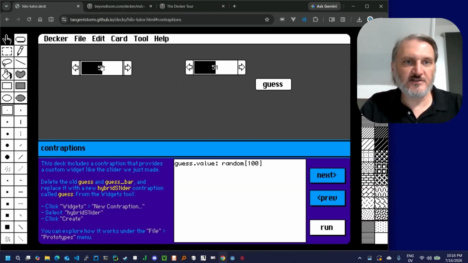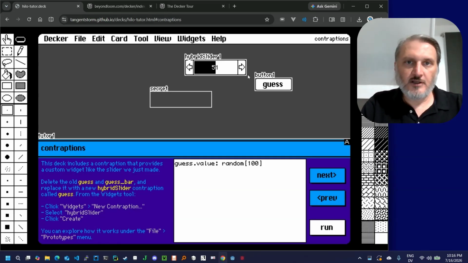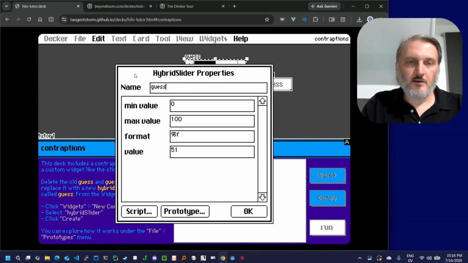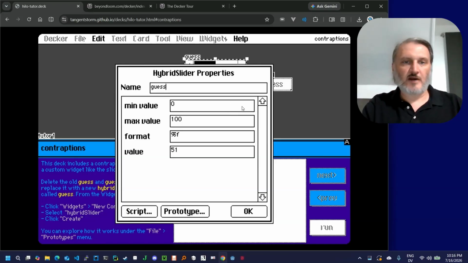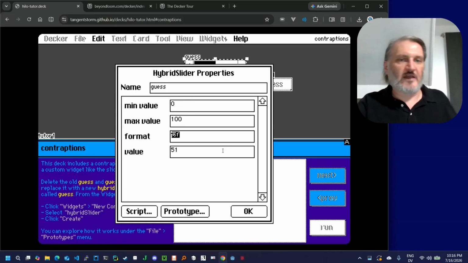Okay, so anyway, now we can just delete this, and we can call this one guess. And while the properties don't look exactly like slider properties, they have the same attributes. So we've got a min and max. This is actually called an interval in a slider, but they're broken out in separate pieces here. It's got a format, which is just how you format that number.